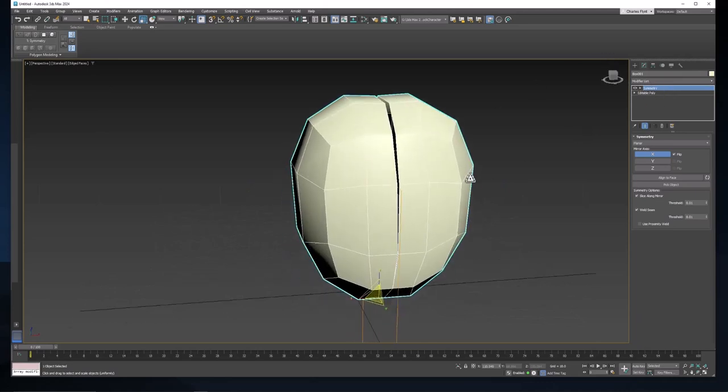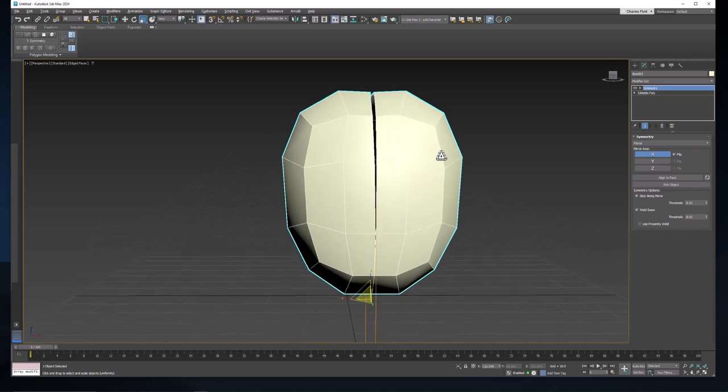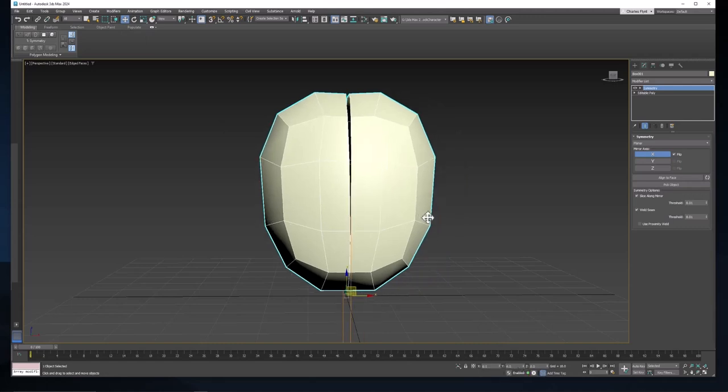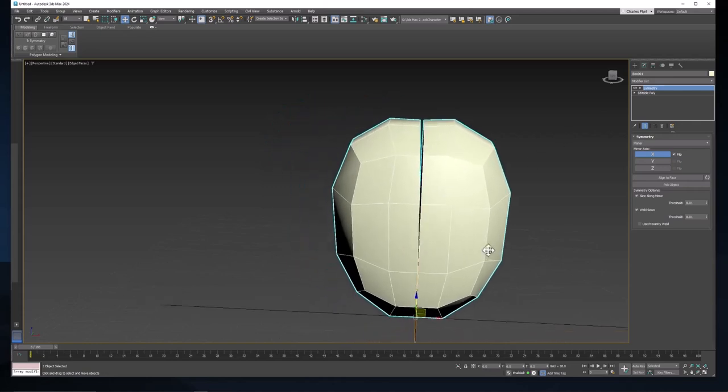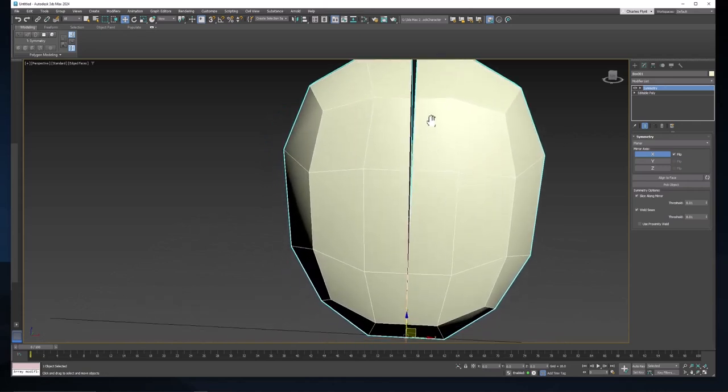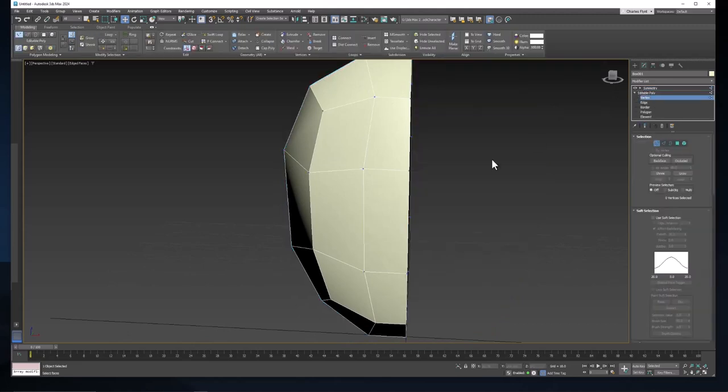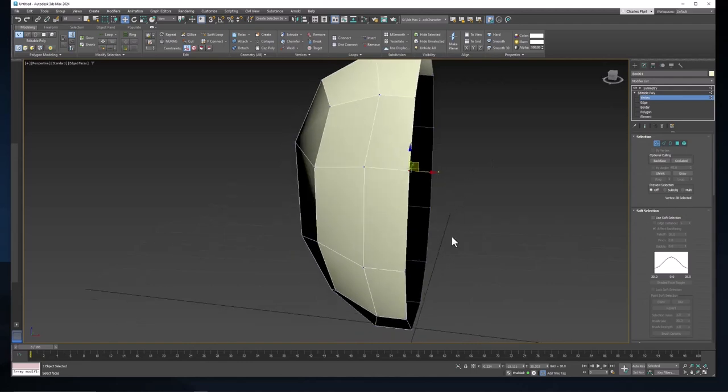One of the things I forgot to mention with doing this character is that it needs to be centered in the world. So make sure you're not in any sub-object mode, get your move tool and come down here to the XYZ coordinates and zero out X and Y. Now we can use the fact that it's centered to help close this gap. Let's go back to Editable Poly, select a vertex, and see how its X position is not zero. We're going to click that and make sure it's zero.